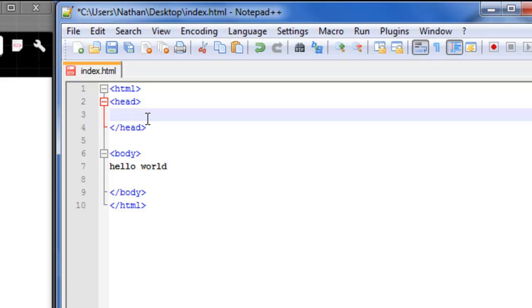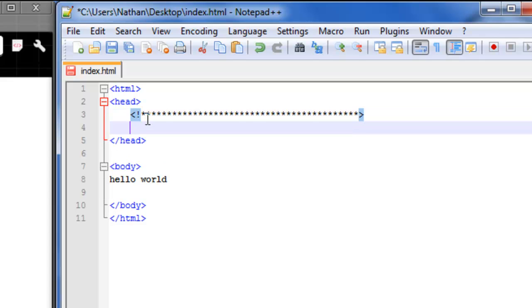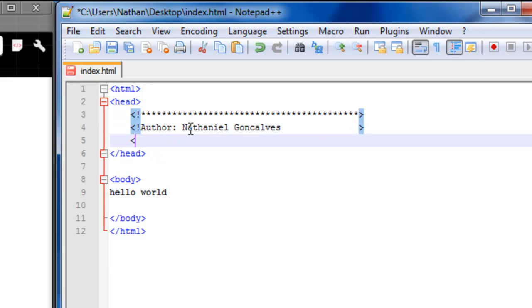Now, what my instructor taught us how to do is add author commentary. Now, this isn't a very widely used little tool, but it is very handy when applying for a job or anything and someone wants to see your website, and if they want to see your code, they're going to say, wow, you're a really good coder, because these comments don't show up in the actual web page. Watch, I'll save just a basic one. Nathaniel Gonzalez. It's my full name. I don't like it. And I'll just close it like that.